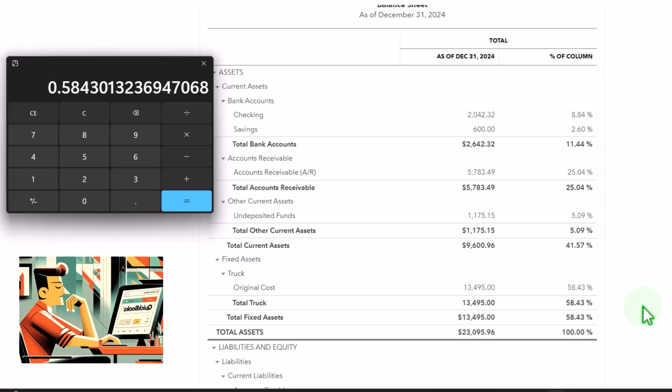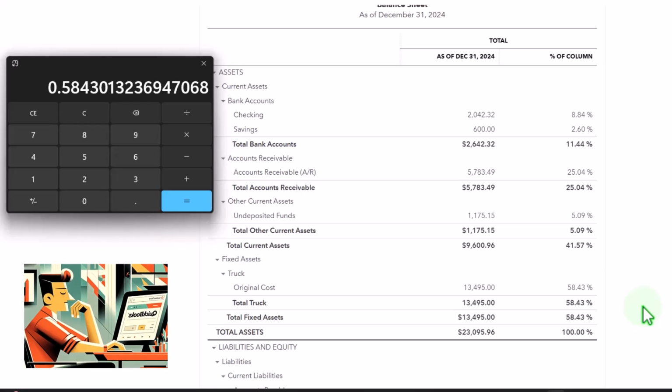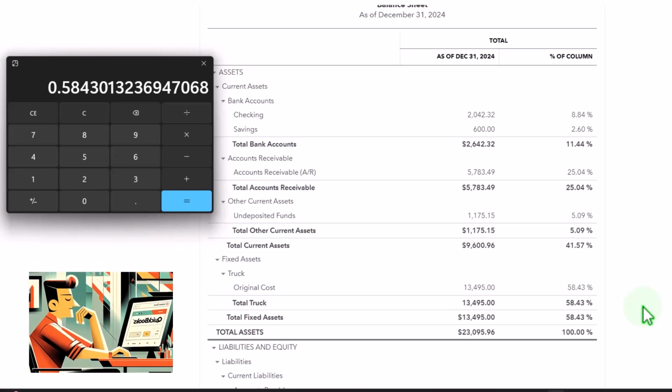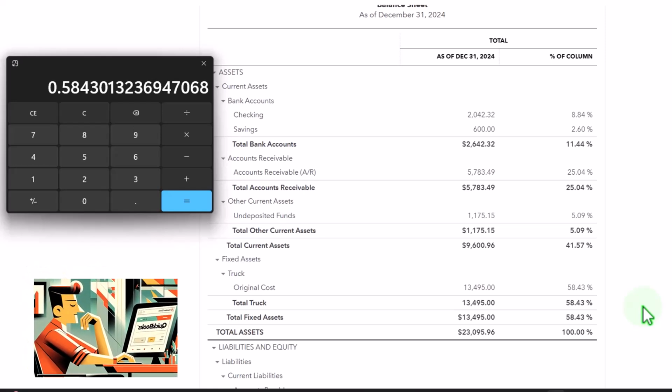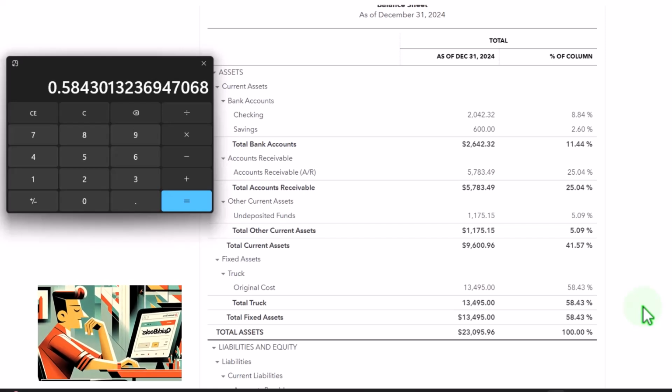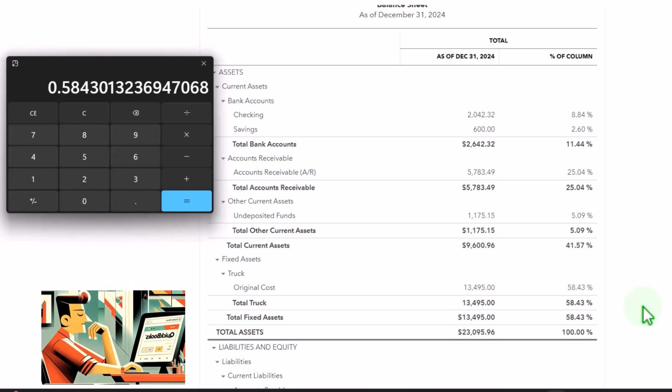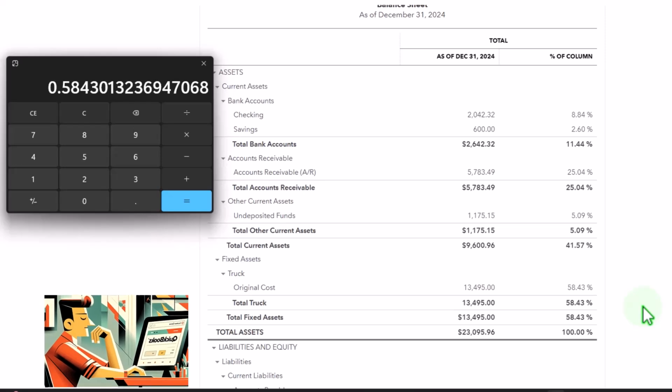Whereas other industries such as manufacturing or farming or construction are going to take a huge initial investment to get the land, to get the equipment, and so on and so forth.